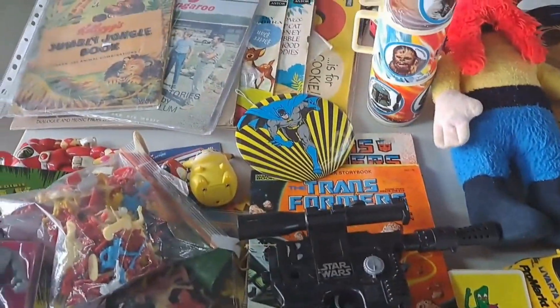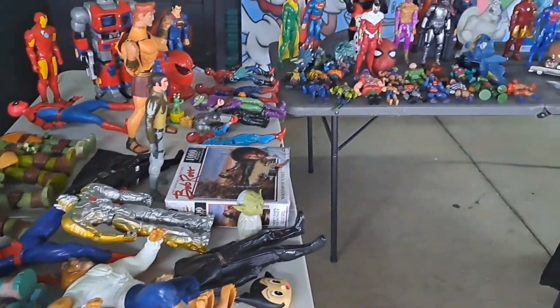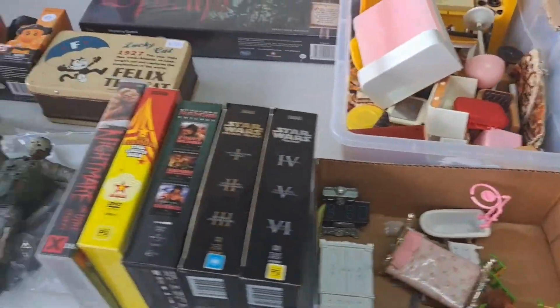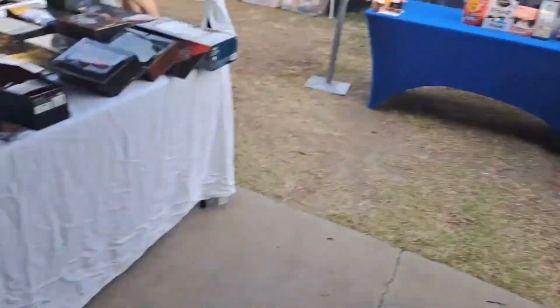I haven't been in there yet — I've been really busy going through all this stuff. Look at that Mater there. And games. There's some Pop Vinyls of course — you're always going to see Pop Vinyls around. You can even get some breakfast over there — there's a coffee machine.